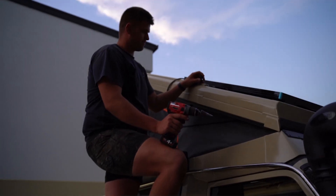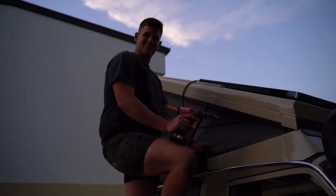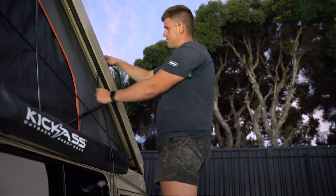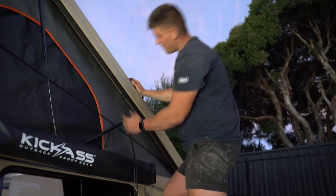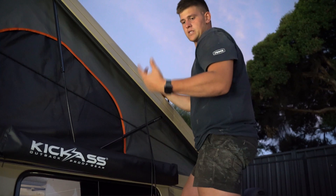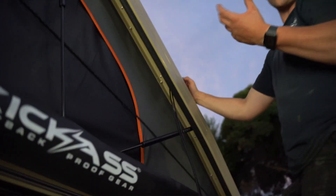Are you nervous to drill into it? A little bit, but it should be right - you've got to get these cables down somehow. Just putting these cables in, drill the grommet, it comes through here. Use a bit of polyurethane as well just to stick the grommet in, just a bit of extra precaution. It has a washer on it anyway.